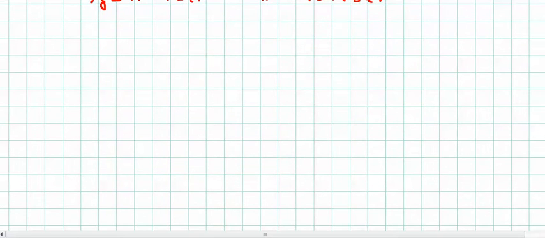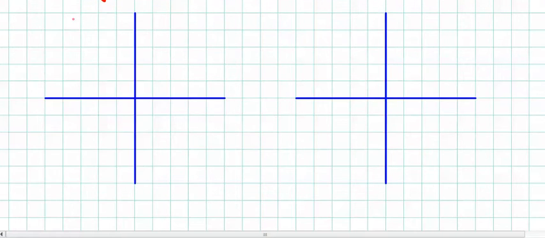So, I'm going to draw two small graphs. All right, here I want to draw the equation for y equals 3. 1 and 1. Y equals 3 is a horizontal line. I go up to 3. I draw my horizontal line. Arrows are always cute on them.